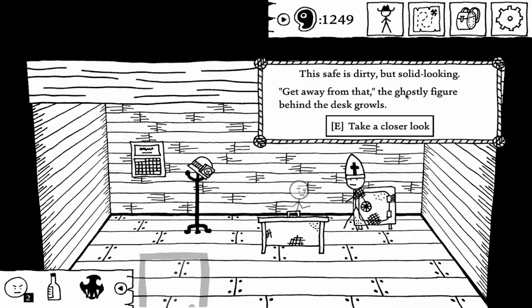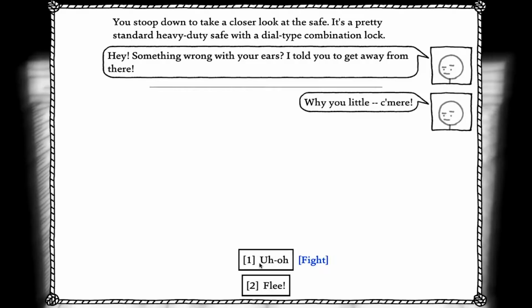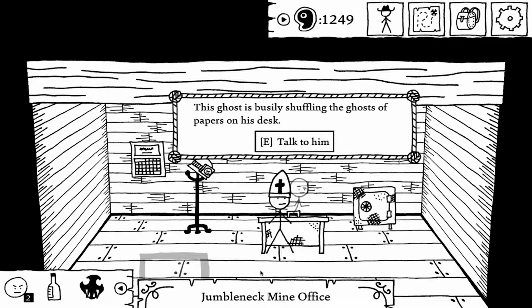Get away from that, the ghostly figure behind the desk growls. Take a closer look. You stoop down and take a closer look at the safe. It's a pretty standard heavy-duty safe with a dial combination lock. Hey, something wrong with your ears? I told you to get away from there. Try to open the safe. Why you little... Here. Flee. Alright, I'll talk to him.